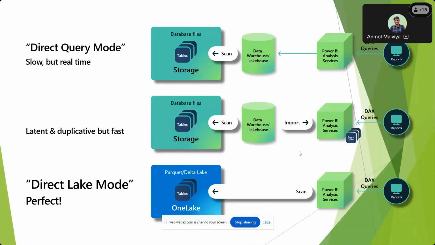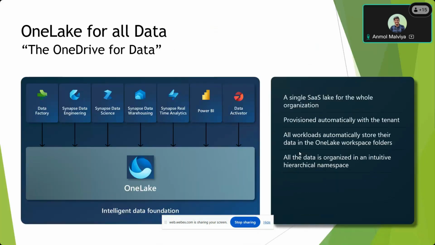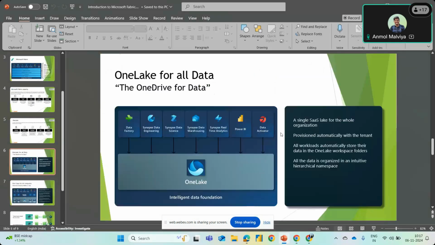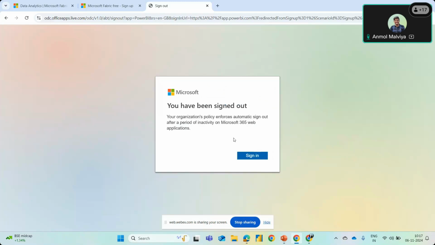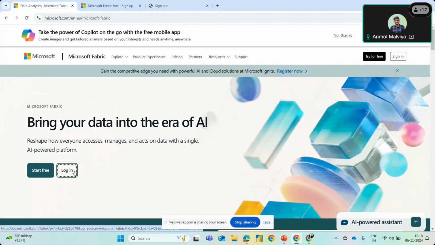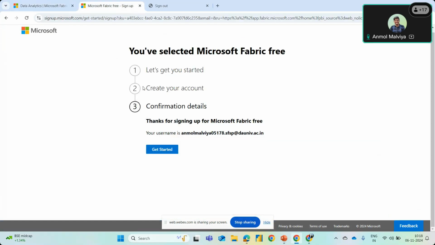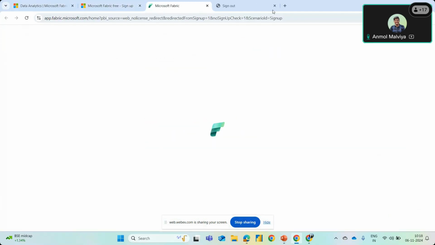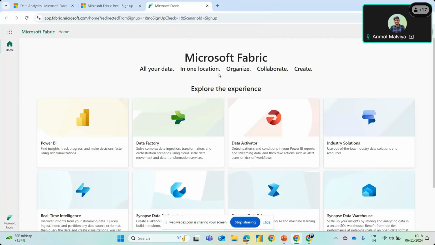So these are a few things which are majorly included within Microsoft Fabric. Now I will walk you through how we can enable the Microsoft Fabric trial, and then we will see what services we get within Microsoft Fabric. Firstly, you have to come to the Microsoft Fabric website, click on the login button, and it will redirect you to the sign up page. Then you simply have to sign up using your school account or your organization account. A personal account will not work for logging into Microsoft Fabric.